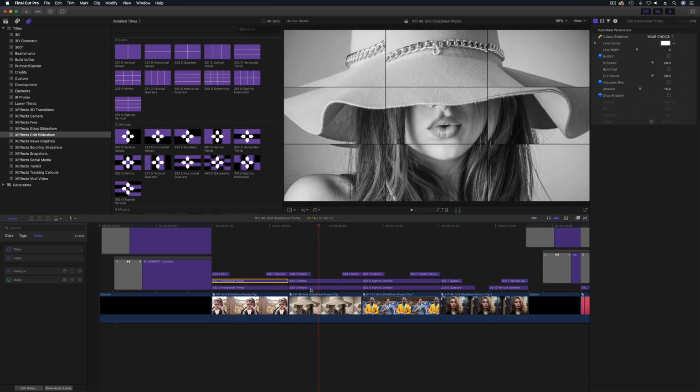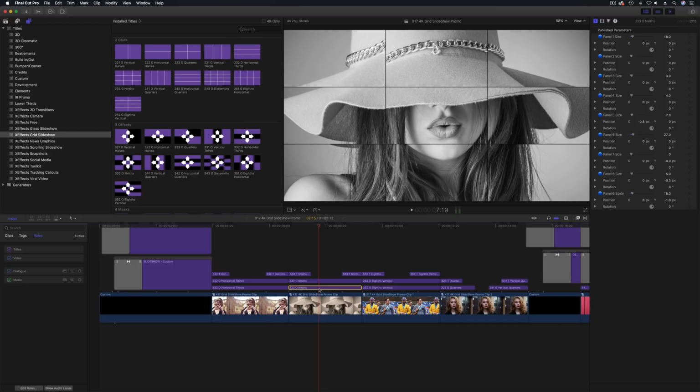Same thing. There's an offset, so you can see her hat here is slightly offset, just to give it a bit more interest. So it doesn't look like it's just a picture with a grid on it. It looks like it's actually separated up into something. You wouldn't want to sit there and break everything up into ninths or even sixteenths. So by using the offset title over the top, it does that for you.